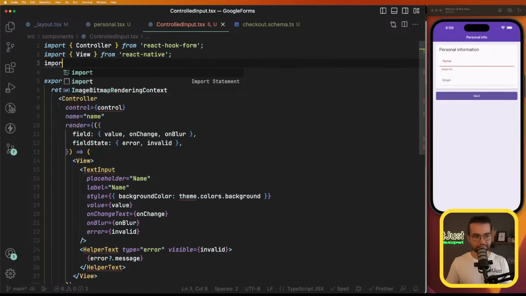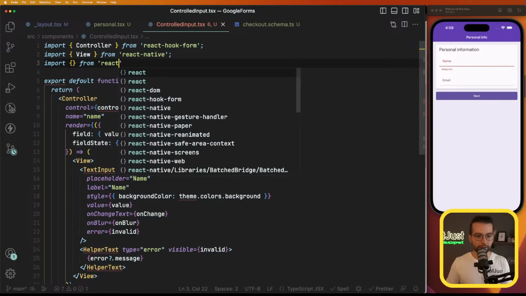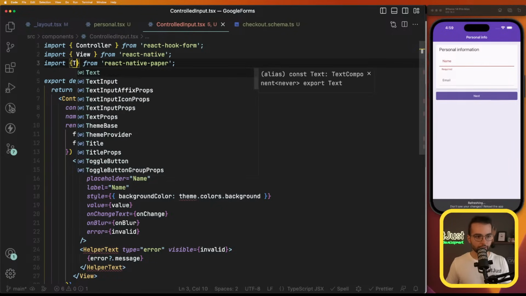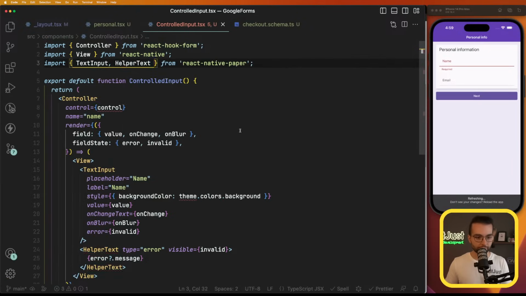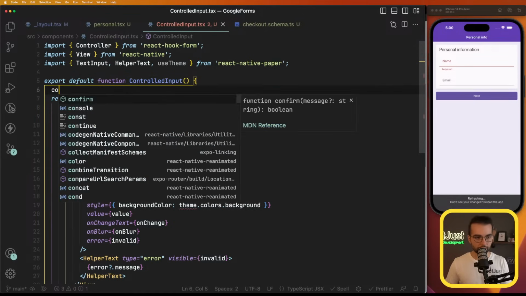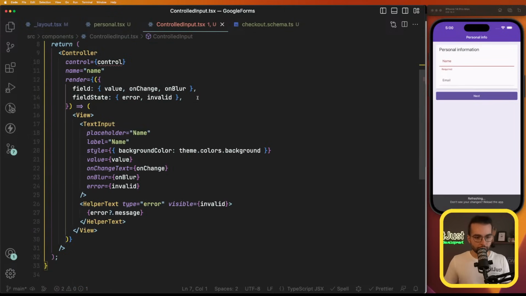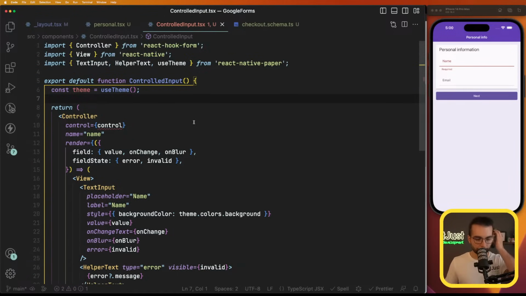And a text input and a helper text from React Native paper. The theme, we need to get it using the use theme hook at the top of our component. And yeah, and that's it.